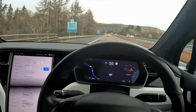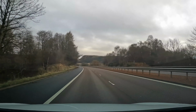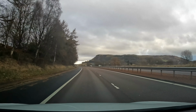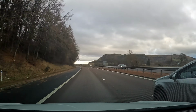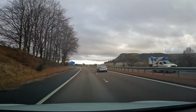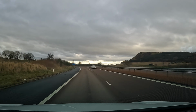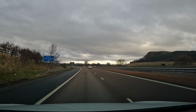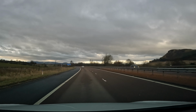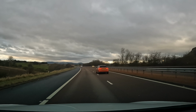And then there is the full self-driving package, which is only available in the United States, not even in Canada. What that does is that effectively you can just enter a point on your satellite navigation, and the car will take you there through city streets as well, and through highways. Eventually, that's the dream. The dream is that it will come to all parts of the world eventually, but at the moment it's only active in the United States. But even then, it's not perfect. There are a certain number of interventions that drivers have to take along the way, depending on the route. But as I said, through time, that is what the target is.